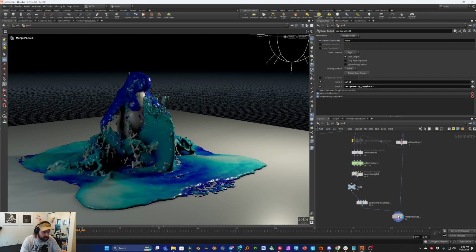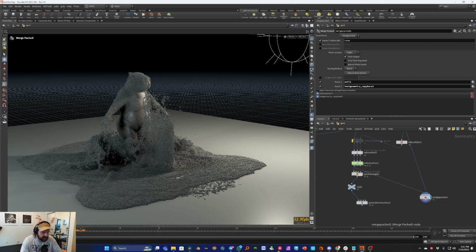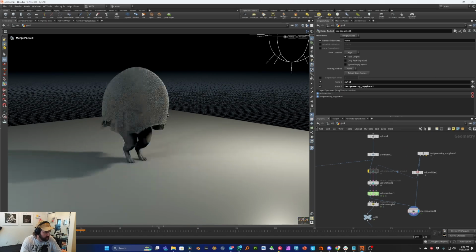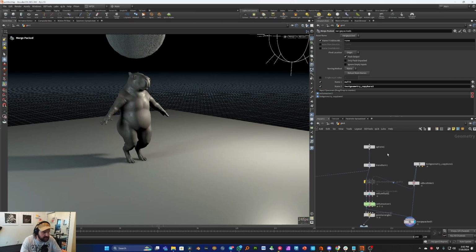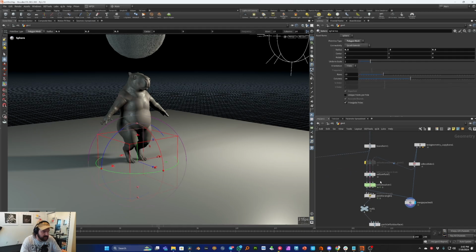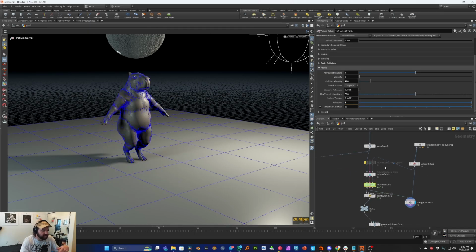One last thing that I want to show is, and I'll just plug this back into the Vellum solver output so we can just see what it looks like with the collision geo, is the fact that we can actually use the minimal solver for fluid that is emitting per frame as well.